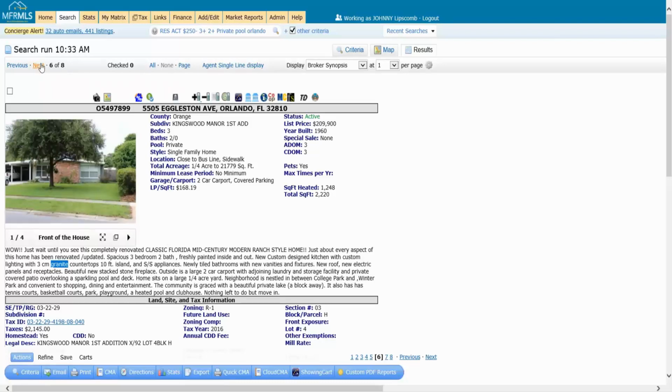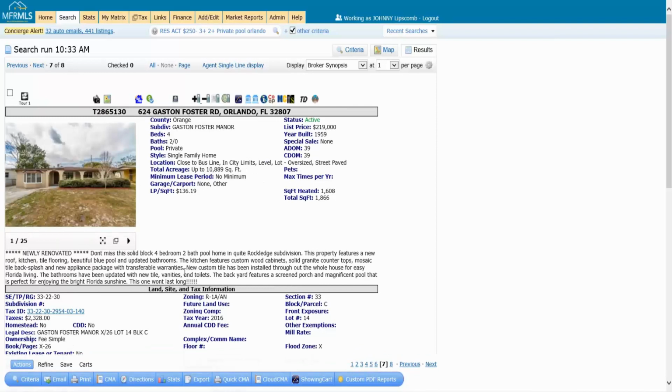But if I go to another one, we can go here and see granite countertops, but not in here. We're not going to find the word stainless in here. Okay, so you can use I want this word, but I don't want that word. And remember, if you get confused, glance at your other criteria up here because it'll say I want granite, but I do not want stainless.